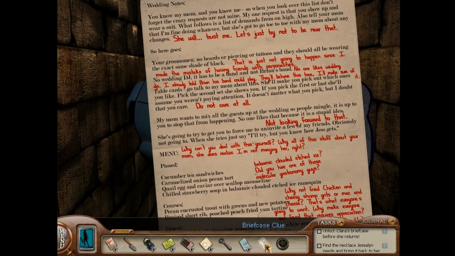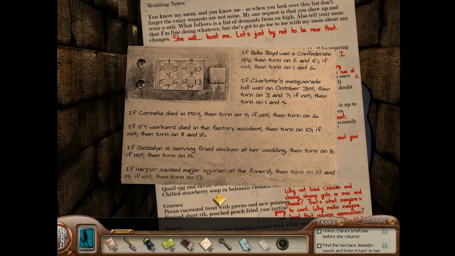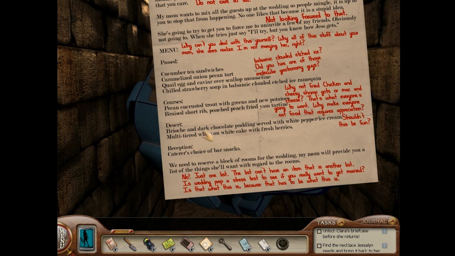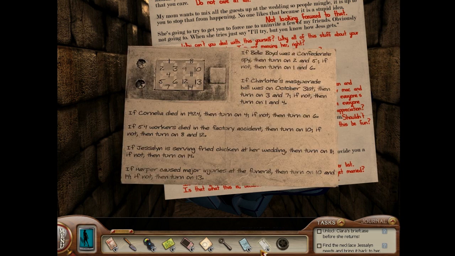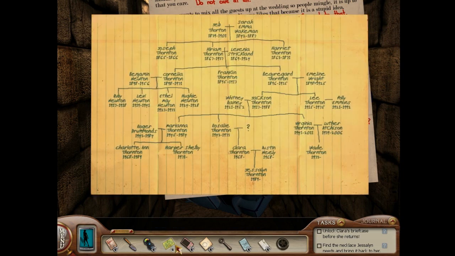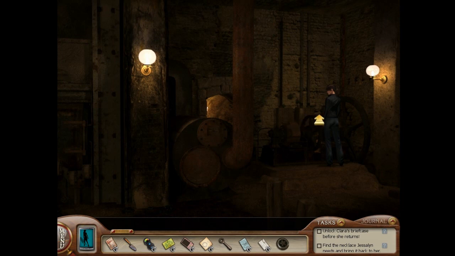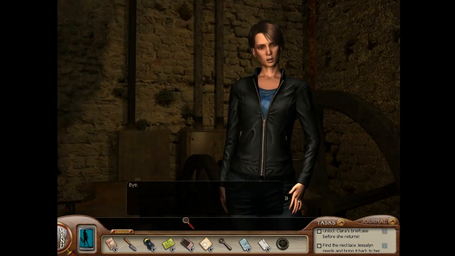One of the clues for the briefcase was if Jessalyn is serving fried chicken at her wedding. So, is there any fried chicken at the wedding? No fried chicken. So Jessalyn has no fried chicken. So that's a no. Actually, we might as well just solve the briefcase clue now, right? No. Let's wait till we actually have the briefcase before we do that.